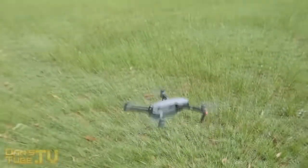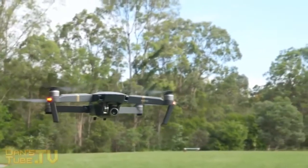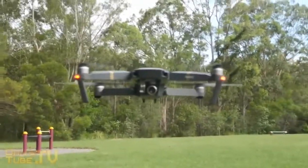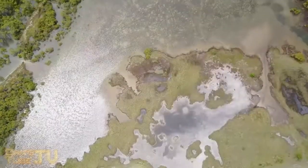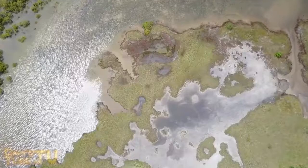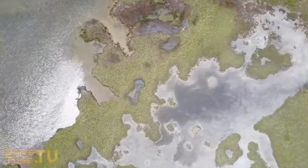The first thing is the return home feature. So I noticed that this feature was extremely stable and controlled. It landed within about 5 meters of the home point that I set, which is extremely accurate, so just make sure that you take off from an open field and everything will be fine in case you lose some sort of signal with it, or in case you have to activate the home mode. Now the other thing I noticed in the home mode was that it dodged obstacles and it adjusted its landing process, which was extremely impressive as well, something that I was a little hesitant about, but it did an amazing job in its automated mode.